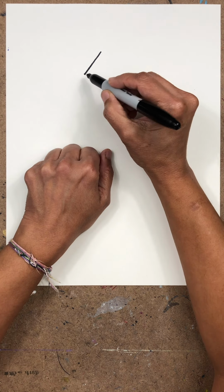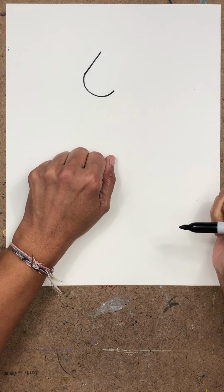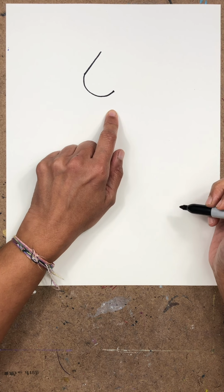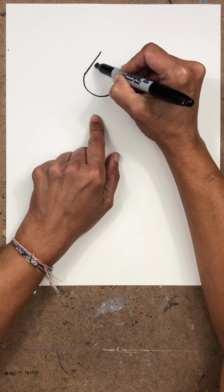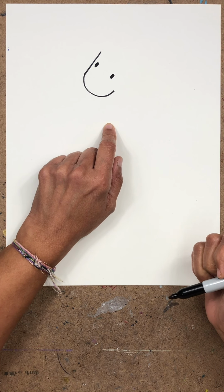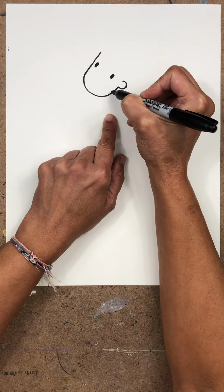Step two, I want you to touch the bottom of the line and bring down his cheek, just like this. But then you're going to stop right here. You're not going to close it. Inside the face, now you're going to give him two eyes. One eye, two eyes. And right next to the second eye is where you're going to make his ear and connect it to the chin.